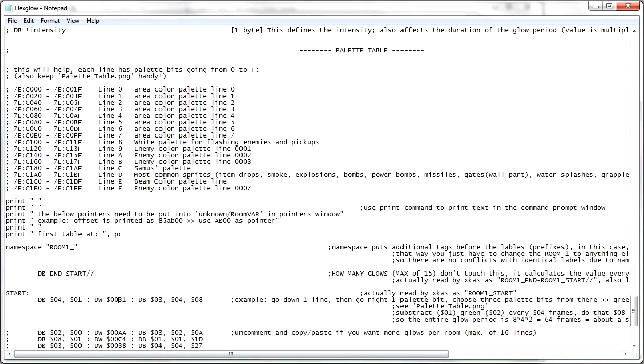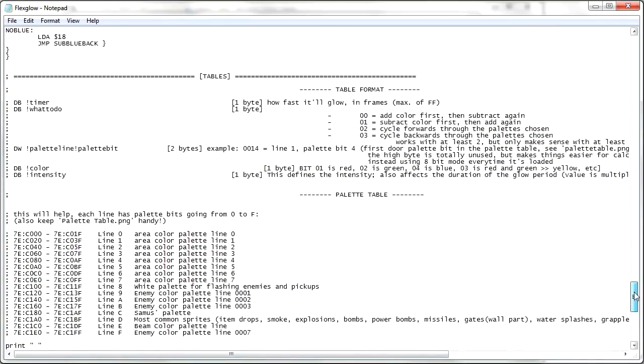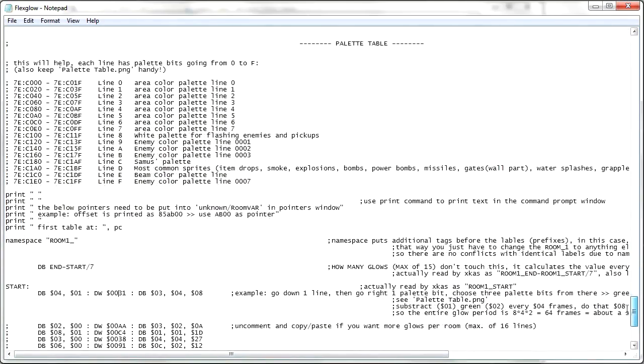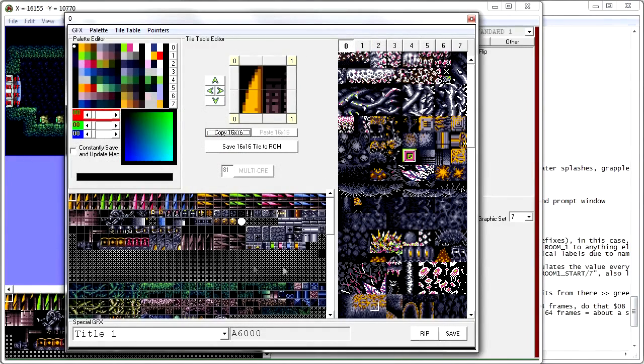The next byte is telling it how many palettes to grab. So these 2 work in conjunction with each other. So I told it to grab 3, so I've gone down to here. This is the starting bit. Now I've told it to grab 3 palettes. So it's starting this one. So there's 1, 2, 3. Those 3 are what it's grabbing.